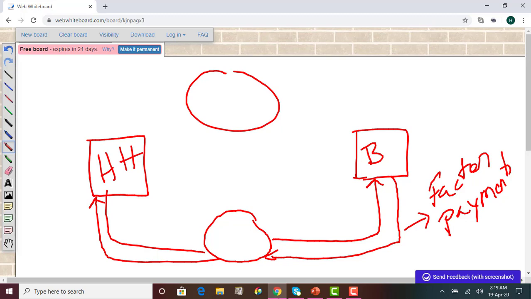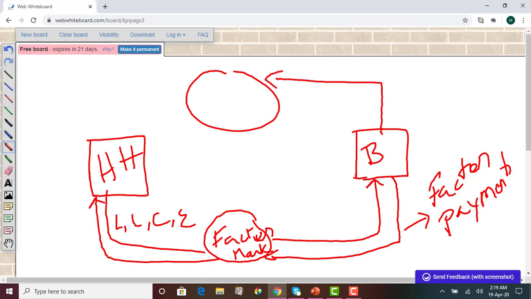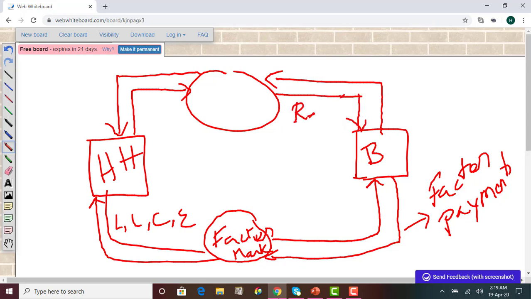So basically, they provide the land, labor, capital, and entrepreneur, and in return, they pay rent, salary, interest, and profit. This market where the exchange takes place is called the factor market. Then businesses use these resources and produce final goods and services, or finished goods and services, which are bought by the households, and in return households pay a price for these goods, which goes as revenue to the businesses.